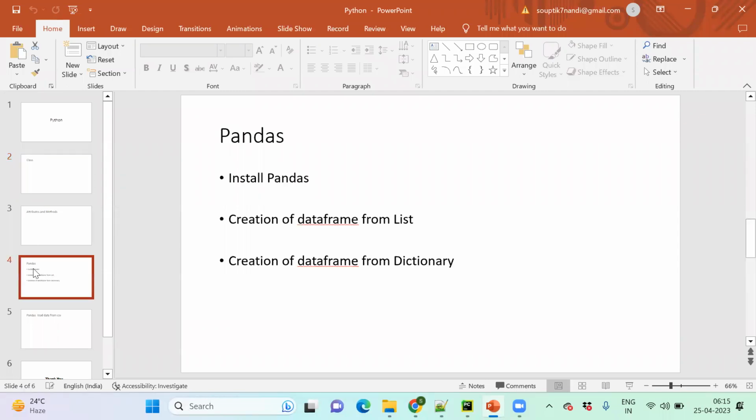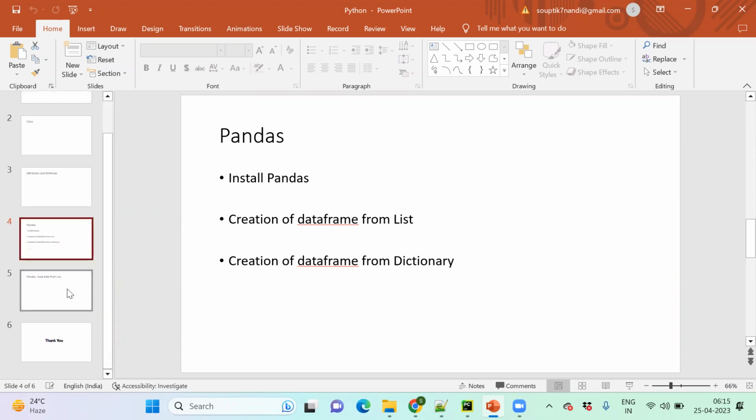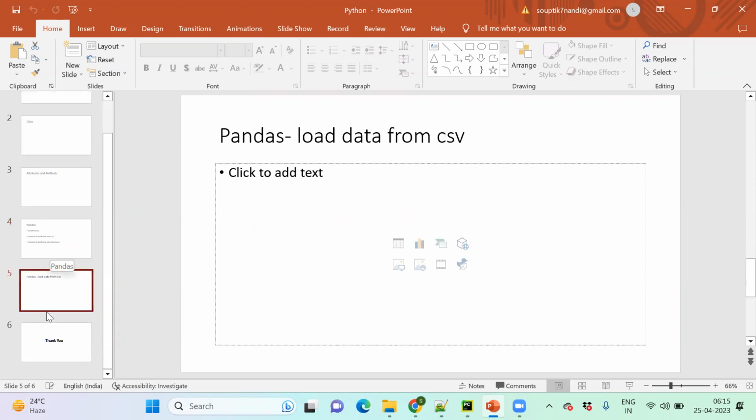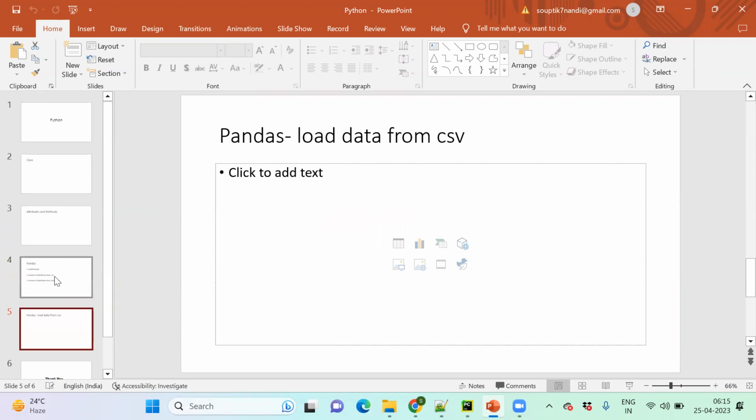Pandas is one of the important packages of Python, which is used for data analysis. Data scientists are also using pandas. Mainly, it has been designed for this purpose only. So we'll be focusing on pandas for a couple of days: how to install pandas, how to create data frames. What is a data frame? I'll be coming to that when I get to this particular slide. Two or three things on top of pandas will be covered. That's all for today's class.